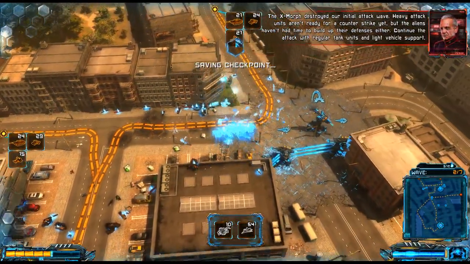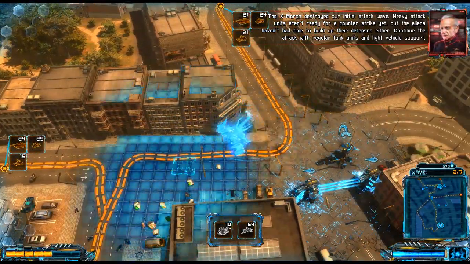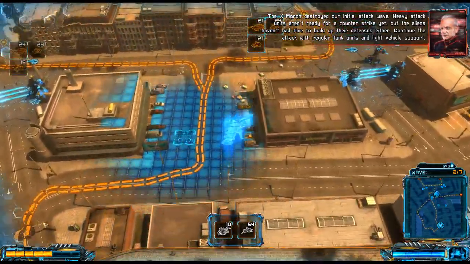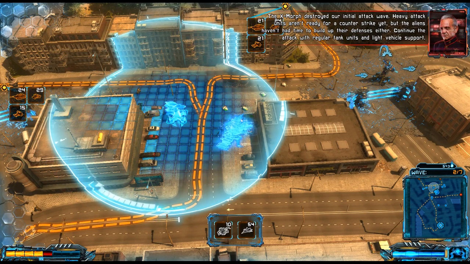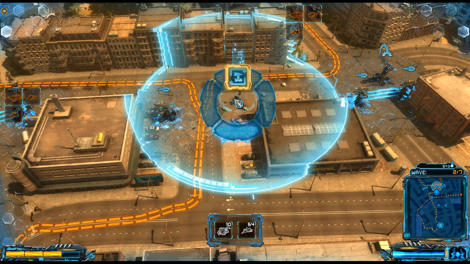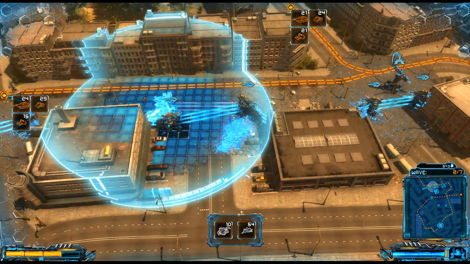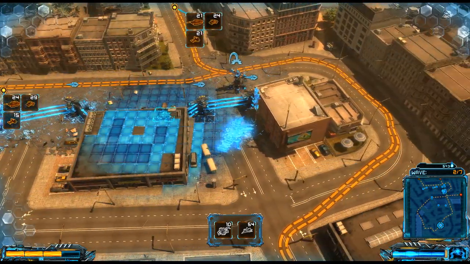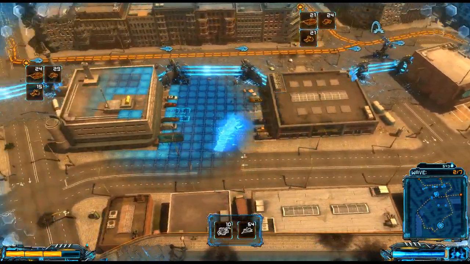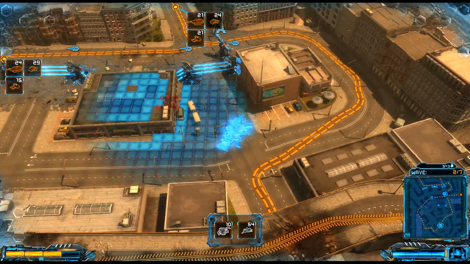The X-morph destroyed our initial attack wave. Heavy attack units aren't ready for a counter-strike yet, but the aliens haven't had time to build up their defenses either. Continue the attack with regular tank units and light vehicle support. I want to move this forward a little bit, just a tad. There we go. Right. So it's routing to the right. Yeah, I think that's all right, actually.